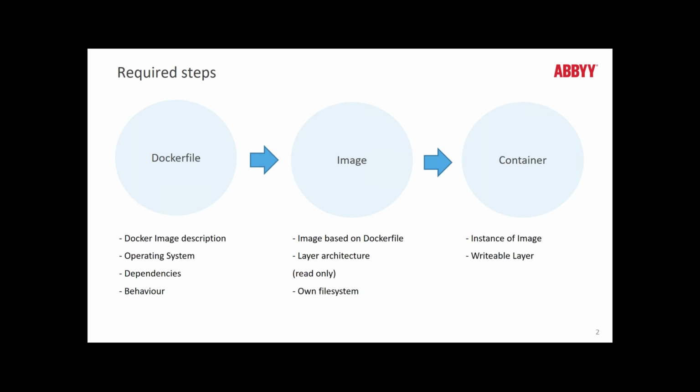And lastly, the container is the instance of our image, or the runtime of our image, if you want to call it. The most important difference between the container and the image is the additional writable layer that is added. That means the container takes all the layers of the image that we created earlier, and adds a new layer where data can be written to.